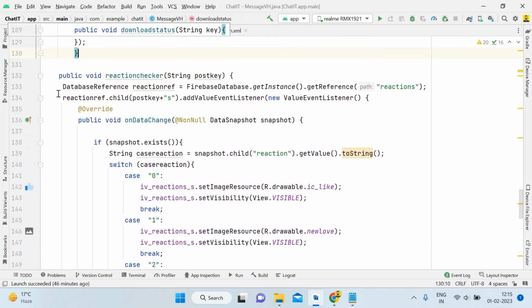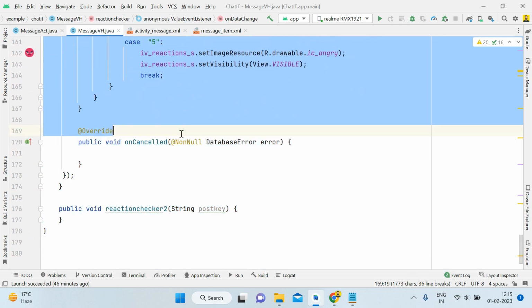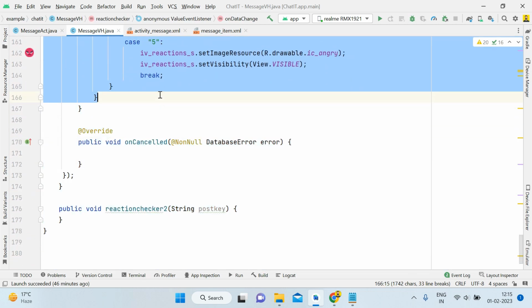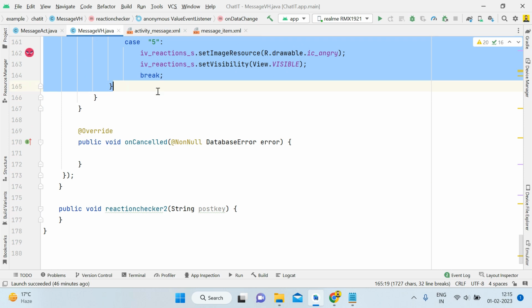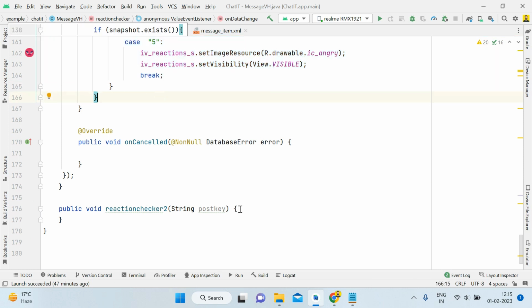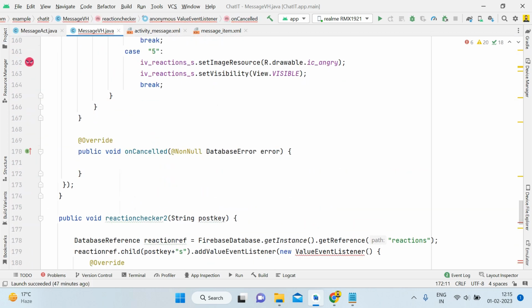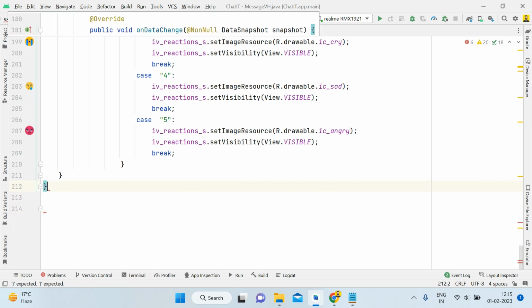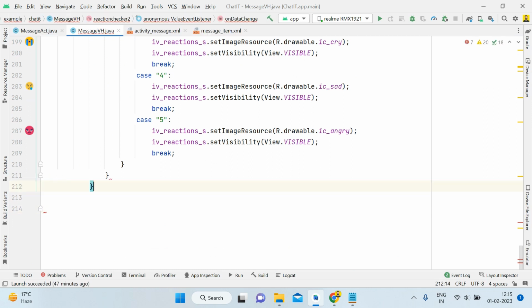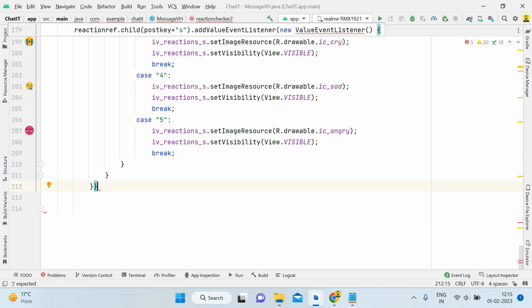So what you have to do for the reaction checker is simply copy this code from there. Okay, you can copy till this one, control plus C, and then simply paste it. If you get any extra brackets, first try removing and then try adding one more.